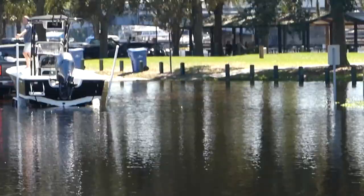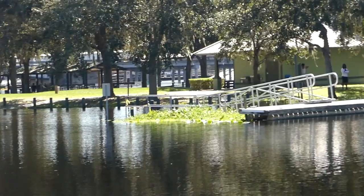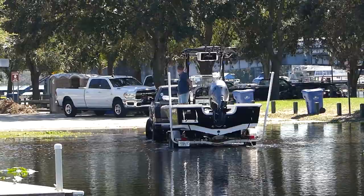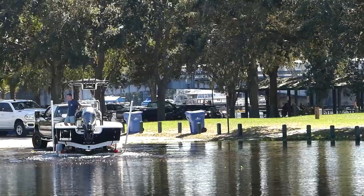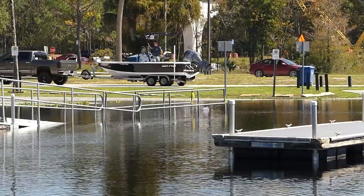Now you can see this dock over here. See this dock over here to the side? I want to still keep trying to get him. See how that's stuck straight up in the air? Oh, wow. I don't know if you've seen that. Big, huge fish just jumped here. Look how deep this water is, guys. Look here, let me set this up. He's decided to come around here somehow, I guess.